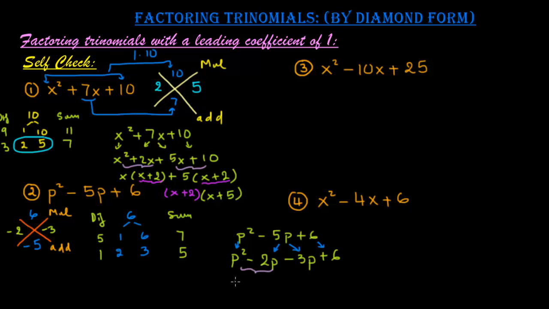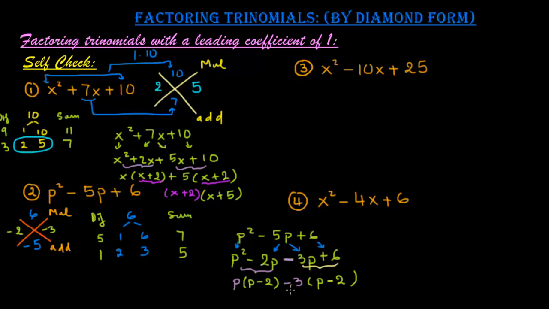The common factor of the first two terms is p. Then we still have p minus 2 inside. And the common factor of the last two terms, as we see, is 3. But since they start with a negative, you have to factor out negative 3. When we factor out the negative number, the first term is p, the second one would be 2, but since you pull out the negative, you have to have the negative right here, so that negative 3 times negative 2 gives me back positive 6.